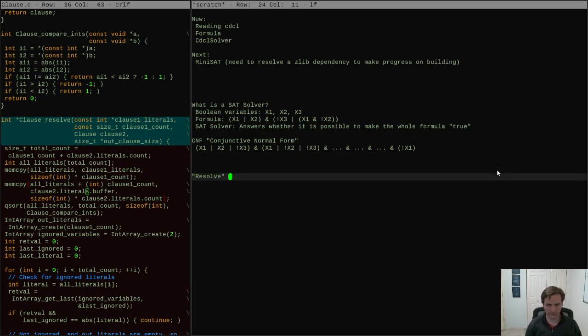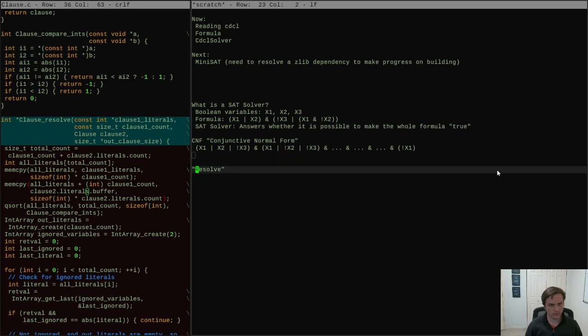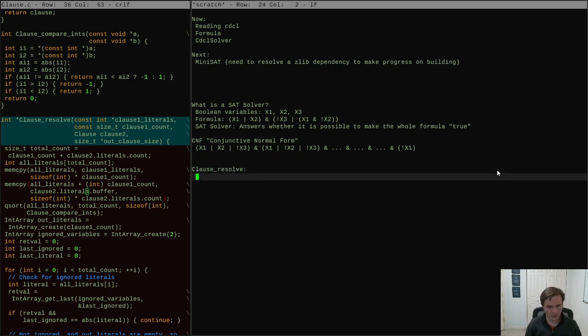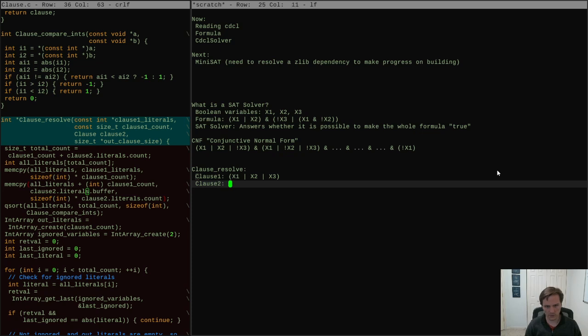Here's what the resolve is doing. It takes in two clauses, so we have clause 1 like this, and clause 2 like this.